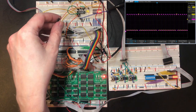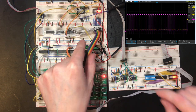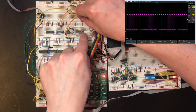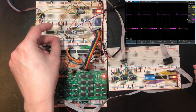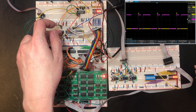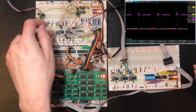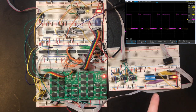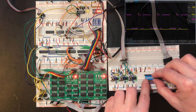Pin 1 is the shift slash load. Let's take a look at the data out. That's more like it. That makes sense actually. The shift slash load is getting the same signal as the parallel load on the counter. What's the binary code for, say, an A? Let's put that in there.